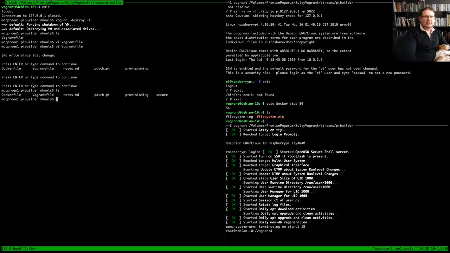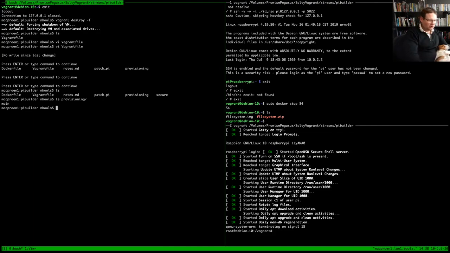We've got the notes, which I'm actually developing somewhere else. Probably don't want to bother with those because they're just scratch notes. But we've got the Vagrant file, which creates this virtual machine, top right and bottom left, because that's just the root account on the virtual machine. So the virtual machine on the left is created by that Vagrant file. In actual fact, it's that Vagrant file plus the provisioning script.